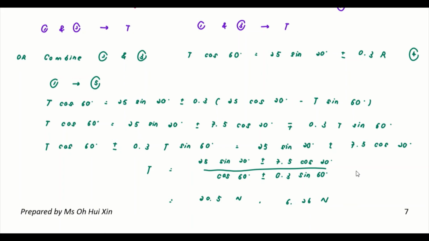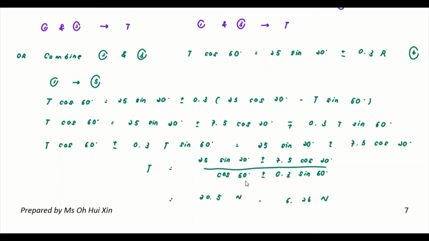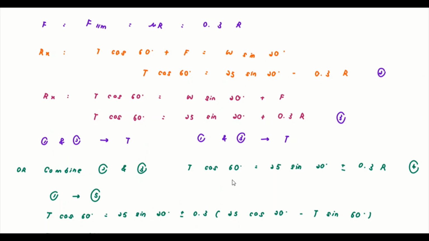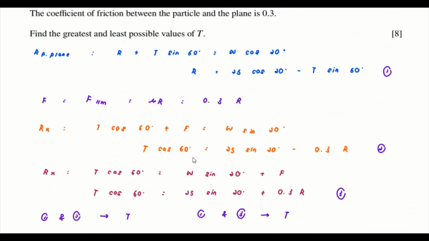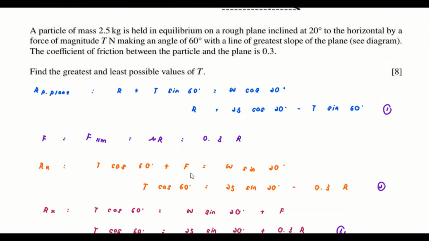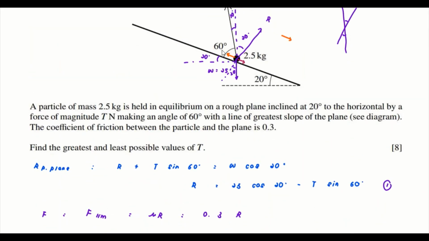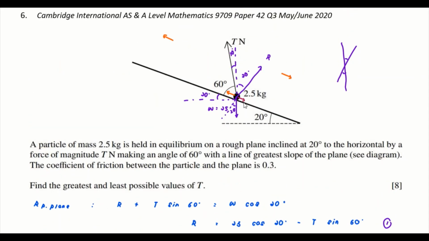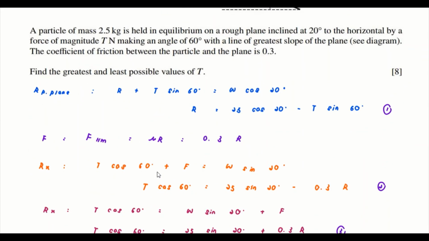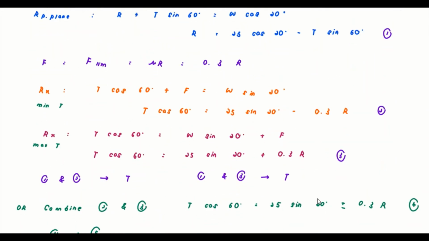significant figures. Okay, so when we are trying to put this back to the equation, right? What we realize here is, okay, this is the part where, let's try to label it. This is the part where we say the friction is moving up, right? Which means this is the one preventing it from sloping down. So this is the minimum tension that we have. After that, this is the maximum T. So you can try to look at the answer and see. When we combine them together, we are writing the plus and then minus, right? So maximum and then minimum.